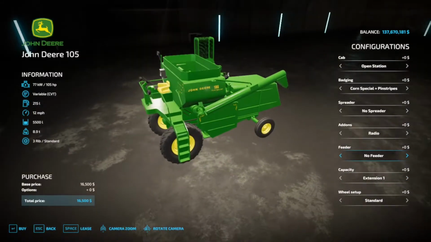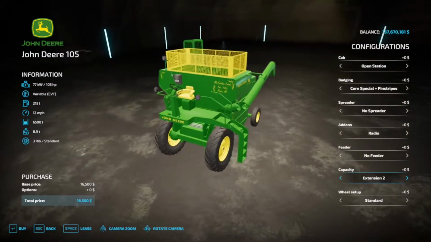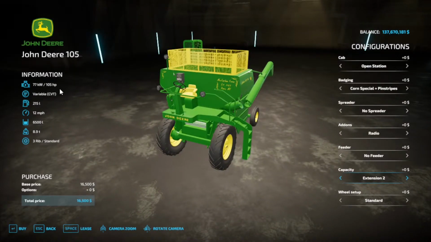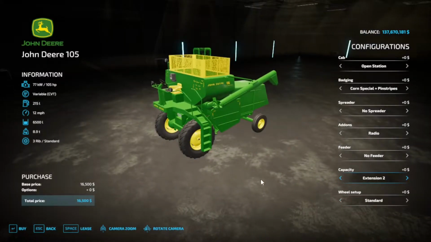So you can have this starting off like this with this number 1 extension, and it gives you 5,500 liters. Oops, I apologize. There we go. The second extension that you can get put on there adds 1,000 liters, giving you 6,500 on there. Not too shabby at all. And with 105 horsepower, you're not going to be climbing mountains, but you definitely can tackle the fields pretty darn well. And then 12 miles an hour. It's a harvester. You don't need it to be setting any land speed records, so pretty darn slick.